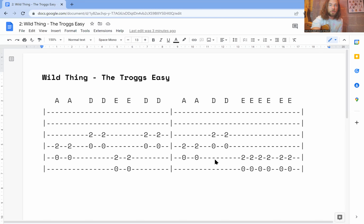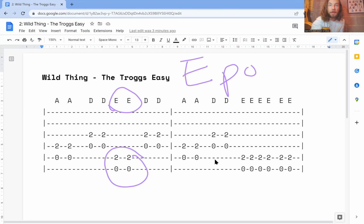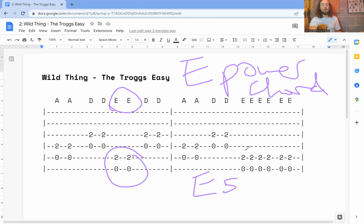I'm going to do them in a slightly unusual order and not in the order that they're actually done in the song. So the first one I'm going to start off with is this one, which is what we call E, or an E power chord. So remember that term, power chord, is my terrible on-screen writing, which I've still not got the hang of after having a touchscreen laptop for 4 years, I think. You may see it written as just E5, so that either way that will mean power chord.